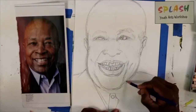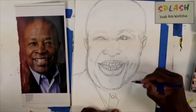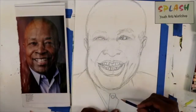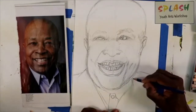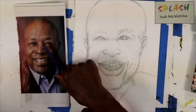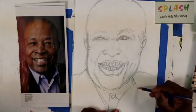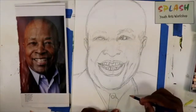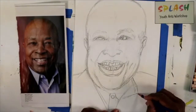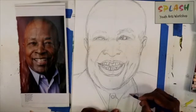But for me, when something means something to me, there's actually less of a struggle. Say, for instance, if I was drawing my mother, because I've seen her and I know her so well, it's a little bit easier for me to get the likeness. But for a person I don't know, it's more difficult. So the collar, there's a line that comes out at an angle like this, then the foreshortening, the collar comes toward the viewer, toward you. So these two lines get a little wider, then the collar folds down like that. That's a little button.